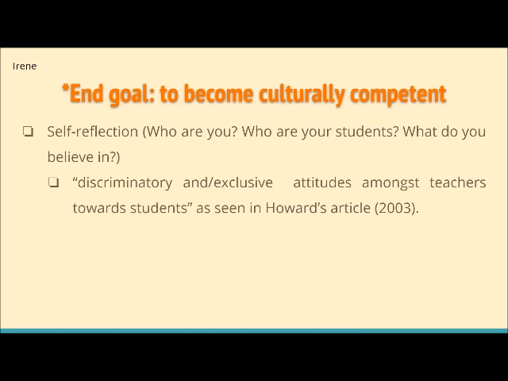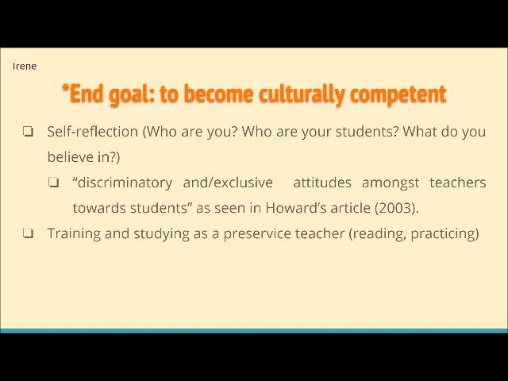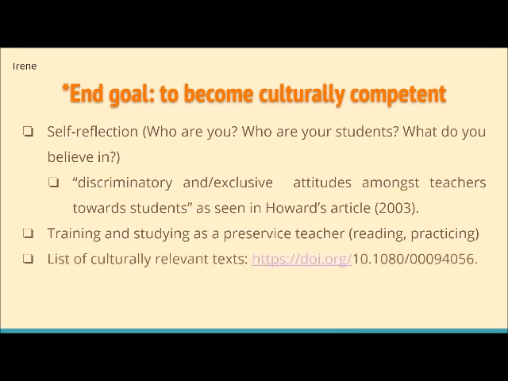And this is mentioned in Howard's article, as well as training and studying as a pre-service teacher, which may involve a lot of reading and practicing. And here's a list of culturally relevant texts that you may check out later after the presentation.